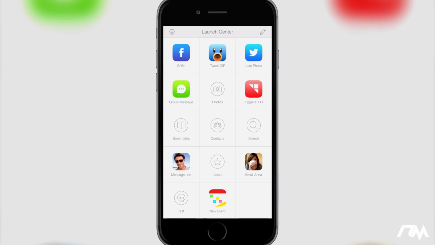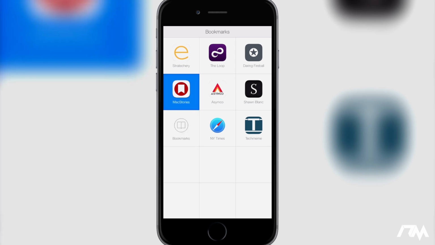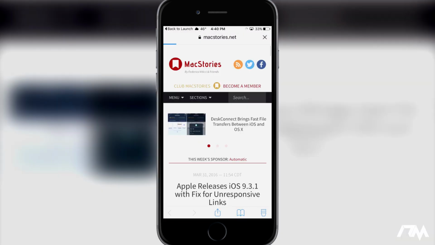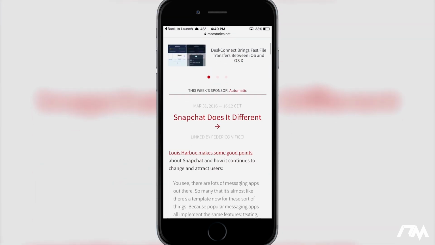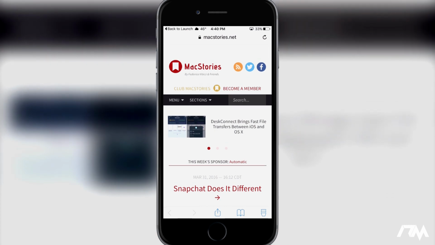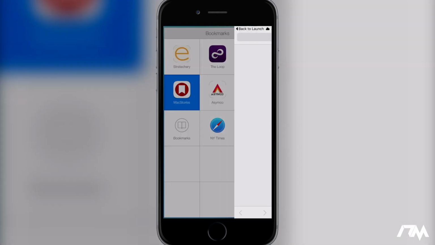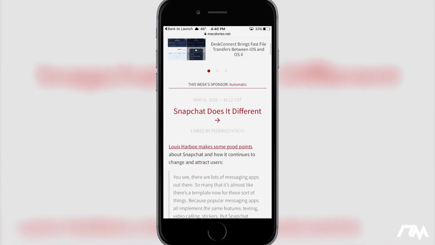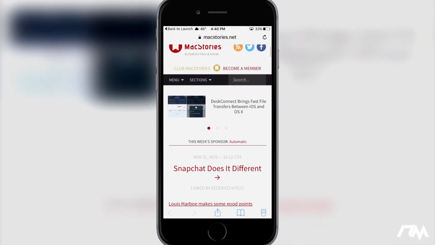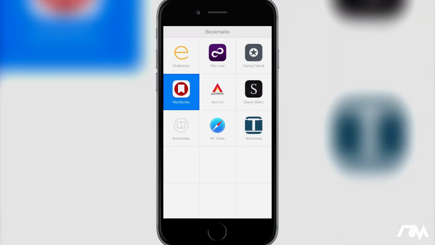So the next group is bookmarks. So here are bookmarks that I could easily jump to within Safari, just like that. Boom, Apple releases. Where'd it go now? I think I selected on it. Well, we can just go back to Launch Center just like so. Let's go ahead and open that up again. Well, maybe I accidentally clicked on that article. I'm not sure. So that's bookmarks. Like I said, you can just easily jump to any of your bookmarks.